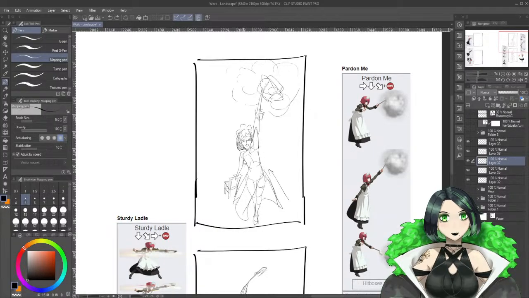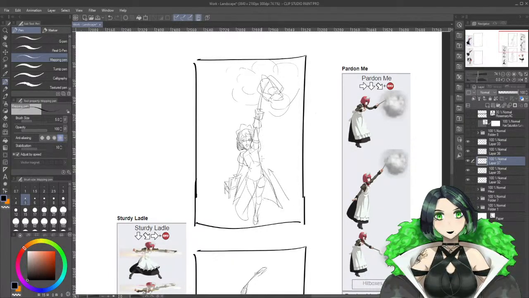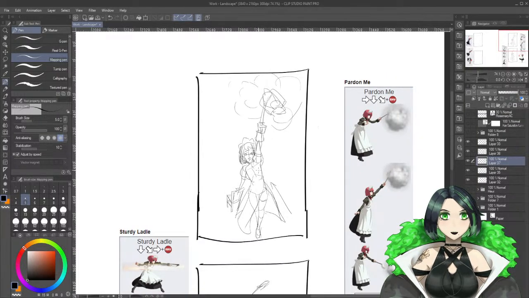Yeah, with this pose, I think we can show a lot of her design. It's just that her face is hidden partially behind her shoulder, but that is not a big problem now.